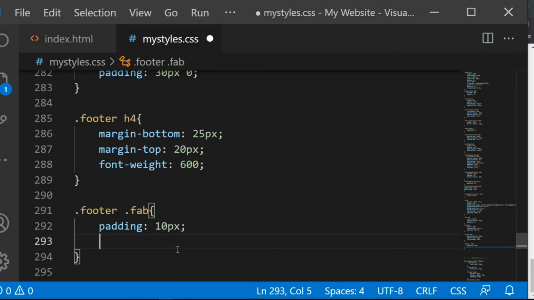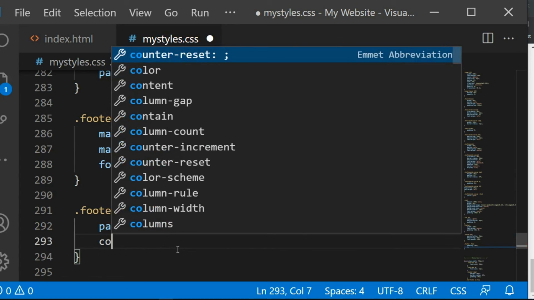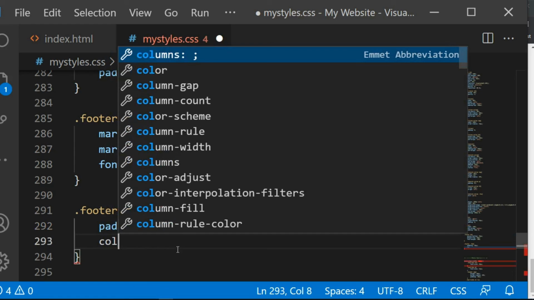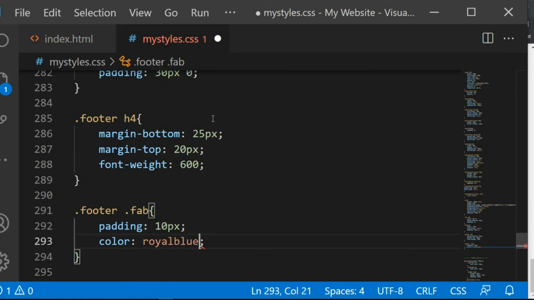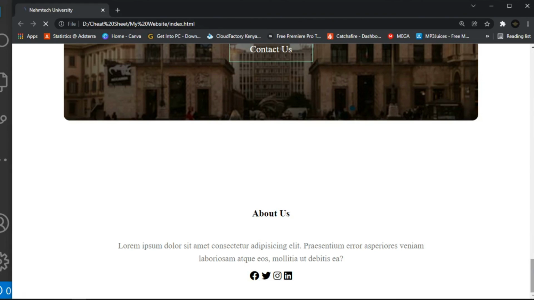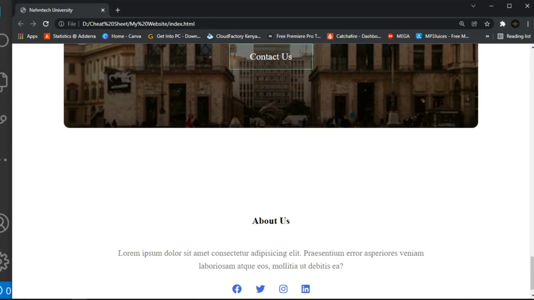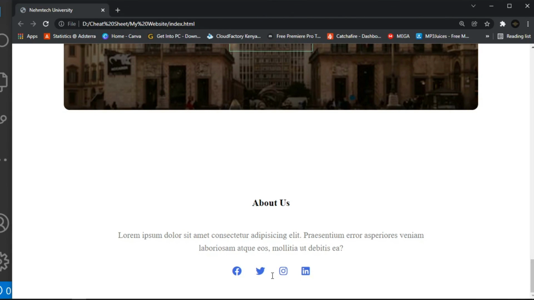But now let's change the color. So color, you can style each icon with an inline CSS. But now let me just style all of them. Remember, you can style any of them separately with an inline CSS. So let me show you, perhaps.